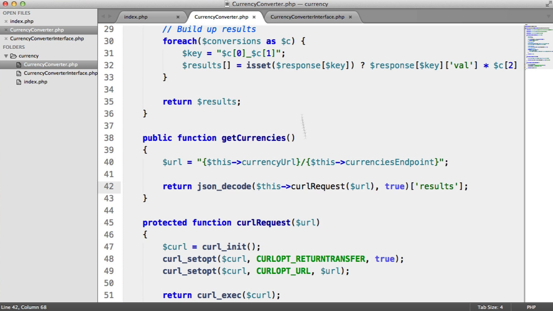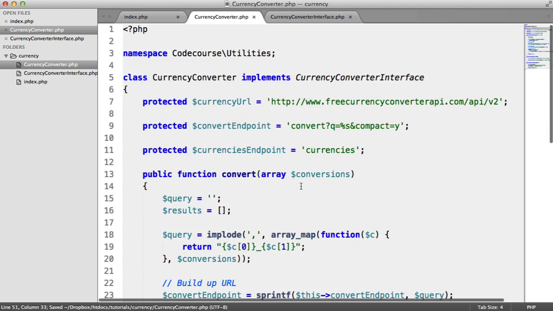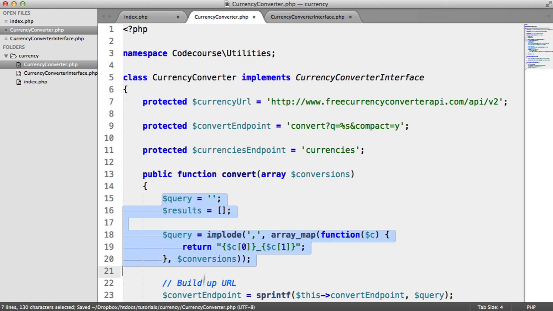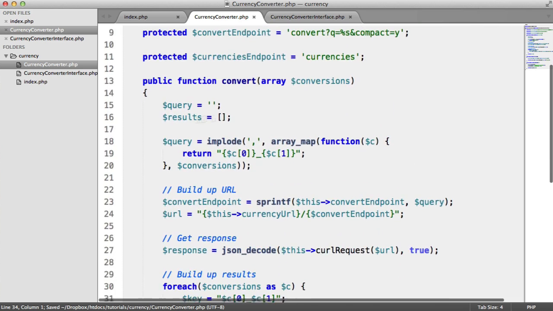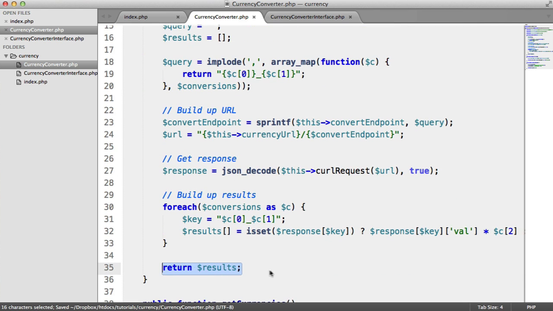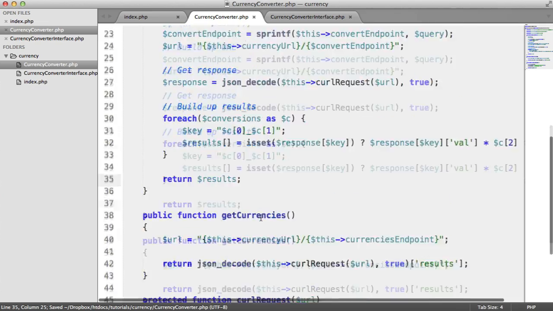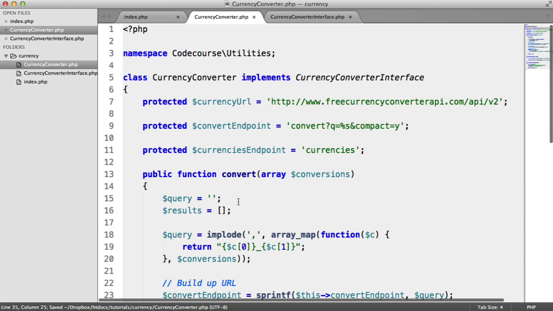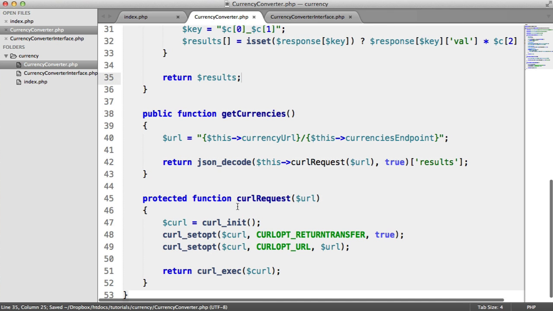So that is how straightforward it is really to just create a small class that, remember, is coded to an interface, so you know that these methods should always be available regardless of the service that you're using within the convert method to actually grab the data. As long as you're returning the results in the same format, then it won't affect your application in the future. It's always a good idea, rather than writing very procedural code that gets messy and hard to maintain. You've now got a nice little class that you can just use whenever you need to.